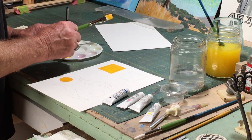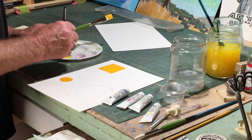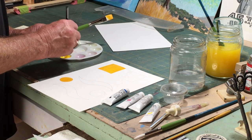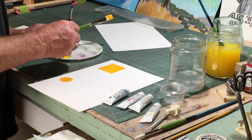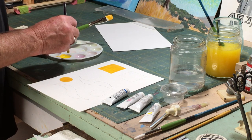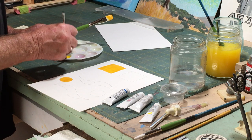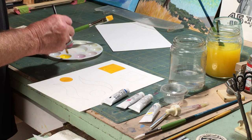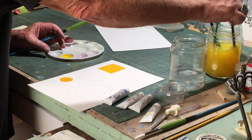You want to mix that paint up really well. Make sure that you've got all those little pigments blended into the water that you've initiated. And so get that again to about the consistency of heavy cream or buttermilk, if you've ever had buttermilk.